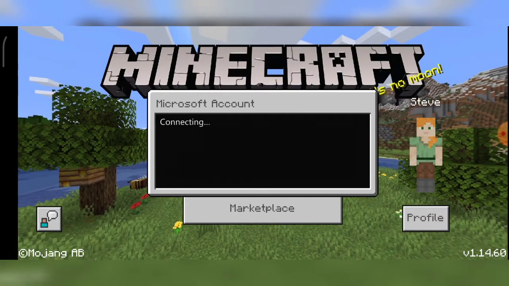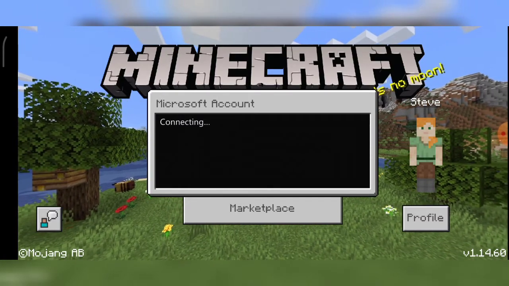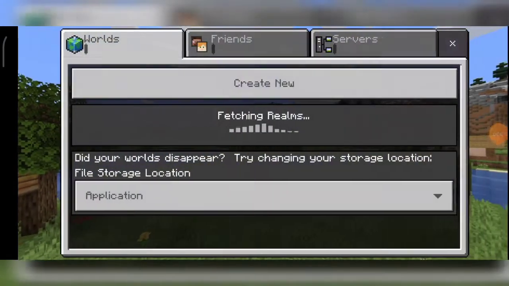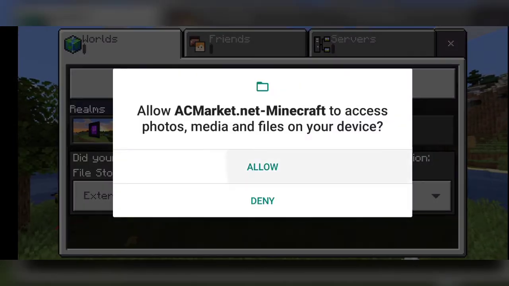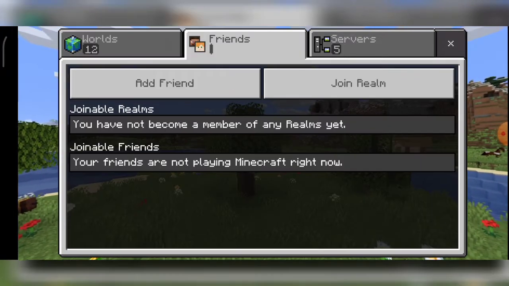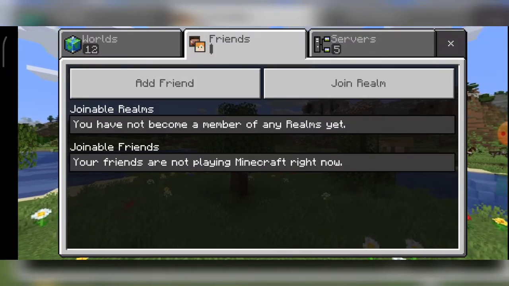It's still connecting. Let me just pause it. Okay, it's all done. Let me just hit play. External, allow. And whoa, lots of Minecraft, and you will get friends. You just hit add friend. You can even get friends, guys.